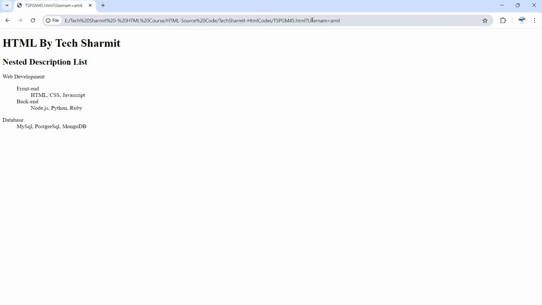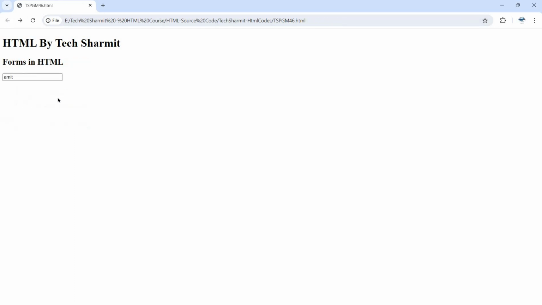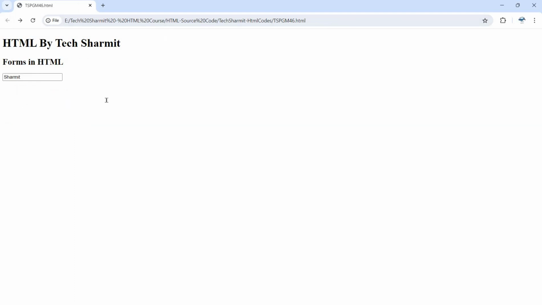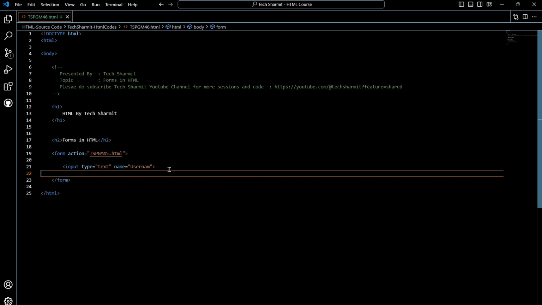That means it navigated to this page with the value which I have provided through a form. This is a very important thing; when we learn about backend and other advanced things, we will get to know how it is useful. But for now, you can just see that on pressing enter, after providing a name, let's say Sharmit, and enter, it is navigated to this page and the name is coming as Sharmit. Clear? Fine. So we have added our first input tag. We will discuss it in detail as well, but for now we have just added a first input tag.